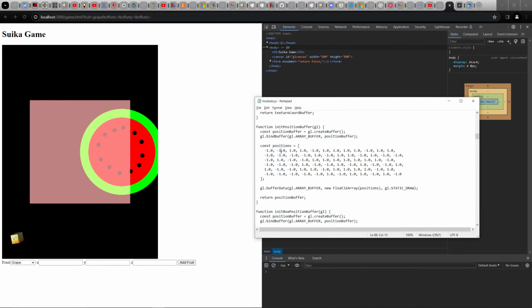I'm going to make this not a cube, so make it a longer rectangle.